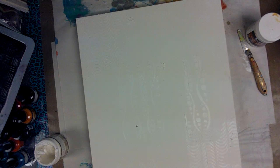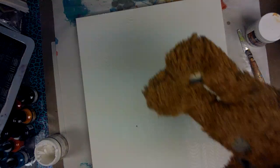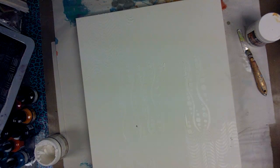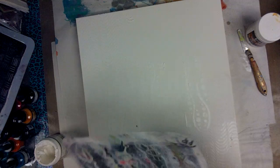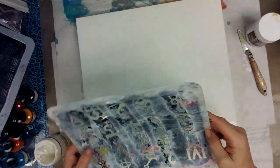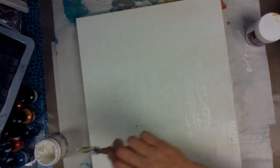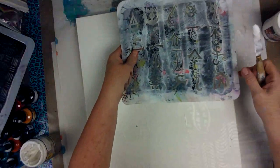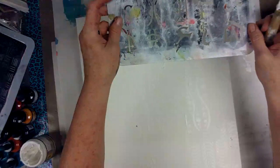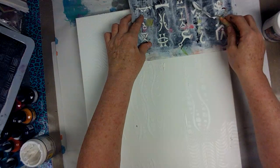Grabbing some stencils. I gotta get some pictographs in there. Mojo's bringing me a toy. What are you doing, honey? Hey, Mother, what are you doing? Alright, let's see. Look at this poor thing. Woo! That's been abused 50 ways to Sunday. I'm telling you. Get a little pictographage up here in the corner.